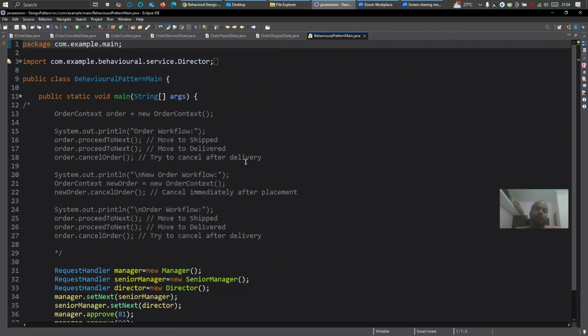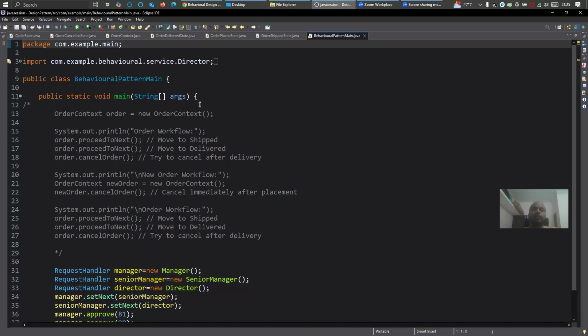See what actually is there in this particular situation. First, you will book your order in your cart, add to the cart. Then after adding to the cart, you pay. Once your payment is done, it will be shipped to your address, and then it will be delivered to your address.